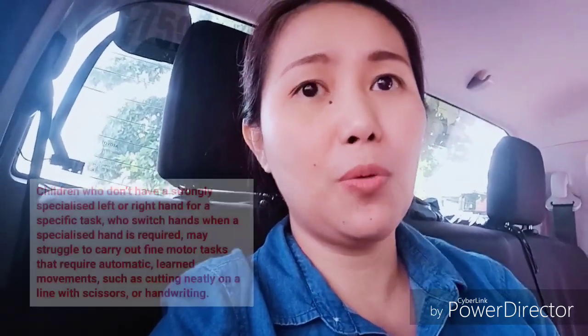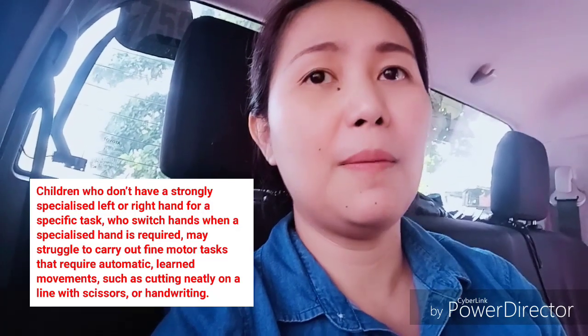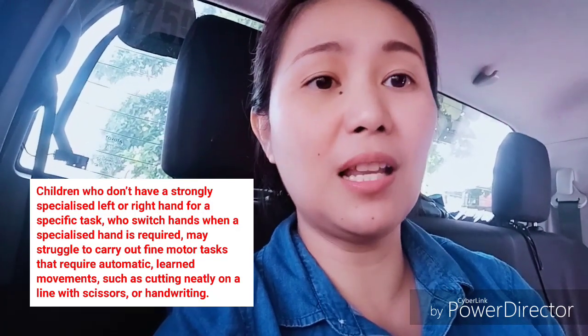So, kung ang anak ninyo iba-iba pa yung kanyang pagkuha, pagdampot sa mga bagay-bagay, kahit even when eating, that means to say wala pa siyang hand preference, no? Wala pa siyang dominant hand. So, we need to observe on that para malaman natin kung anong gagamitin niyang kamay. Is it the left hand or the right hand? For no hand preference pa, you need to provide, again, back to basic, a lot of activities for fine motor skills.